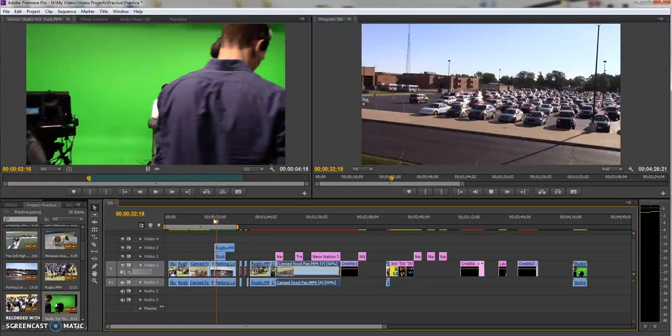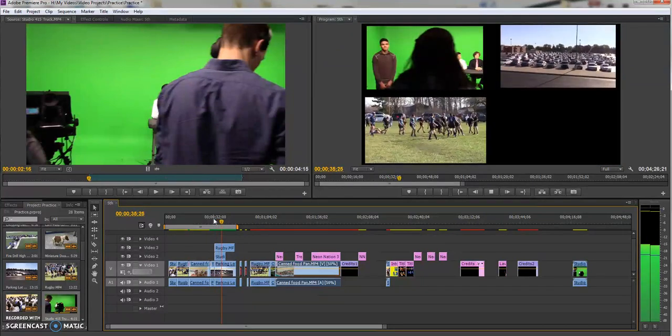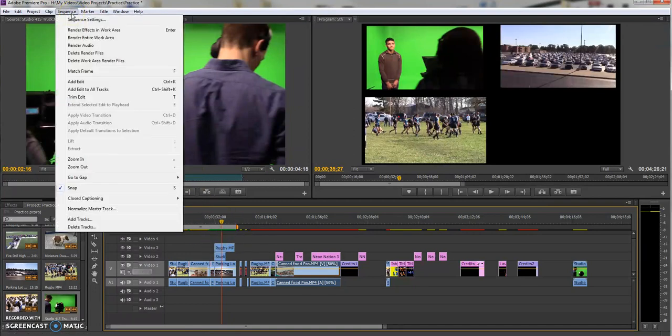Well, what do you know? There are still some lag issues. We still have yellow here, and so you might ask, well, Mr. J, how can we get rid of the yellow? Well, here's the second option. Hitting the Enter key is the first way to render. The second way is to go up to Sequence, and then we have Render Effects in Work Area, which is what Enter does, it's just rendering the effects.